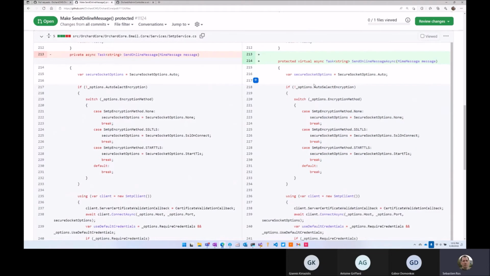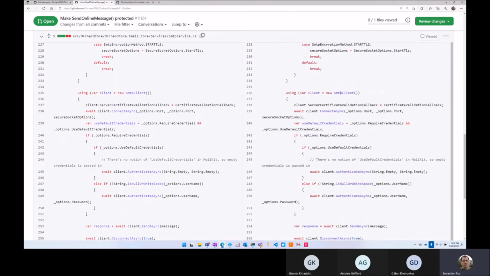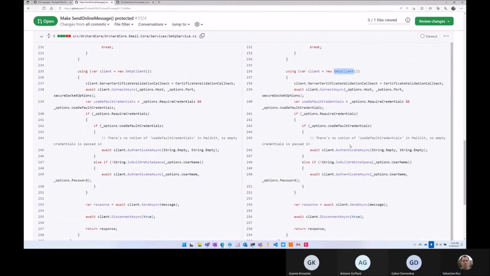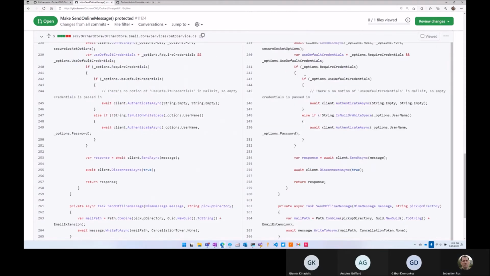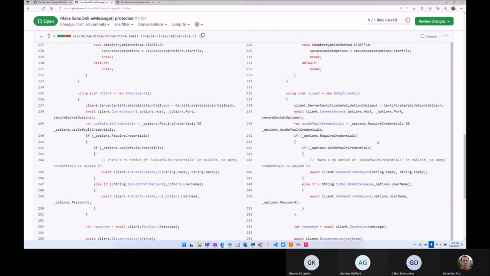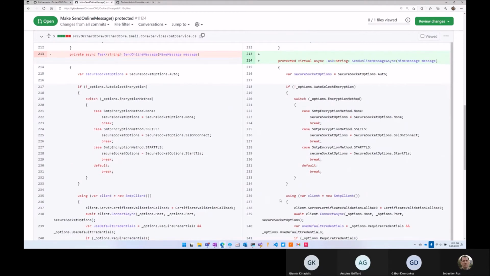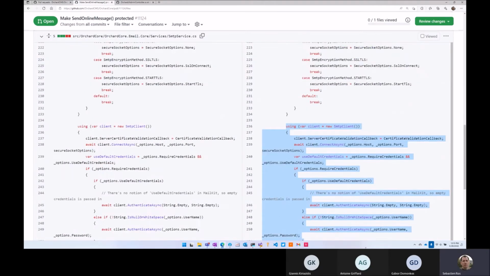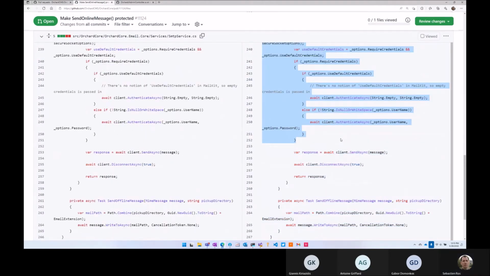So it's doing this option management, and then it's creating the SMTP client and calling that. So I believe my idea was to just create a new method that contains that thing.